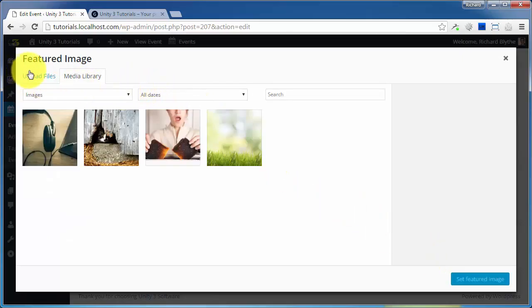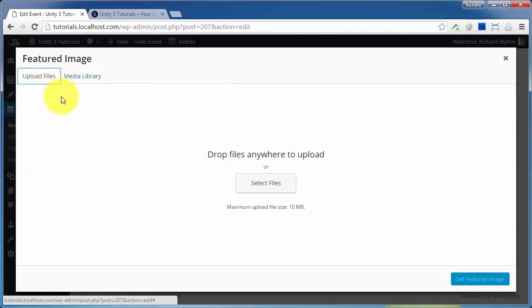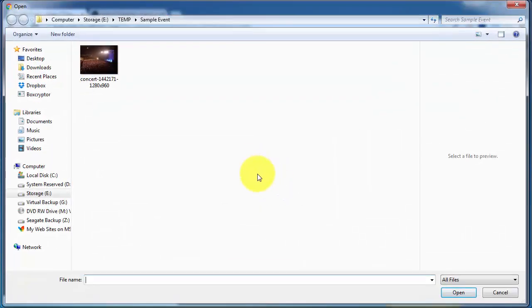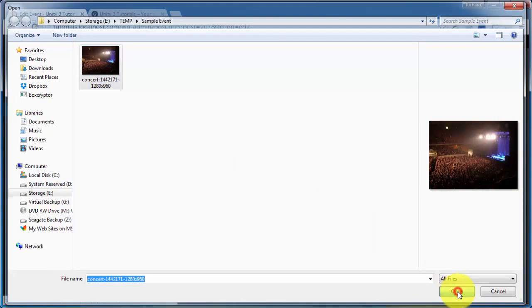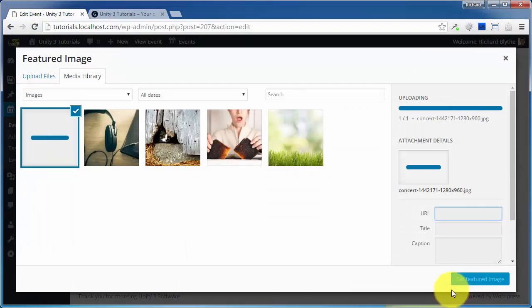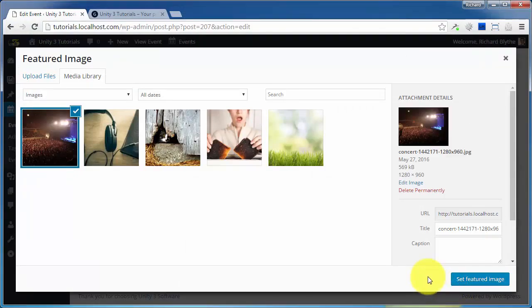I've got a file on my computer, so I'll click upload files and click select files to open a file on my computer. And here I have a sample image for our featured image. So I'll click open to begin the upload. And now that it's uploaded, I'll click set featured image.